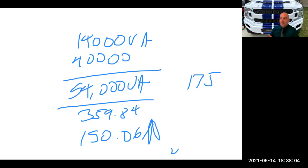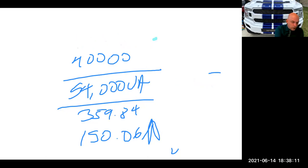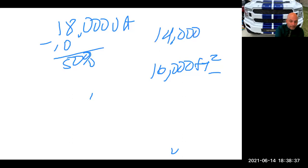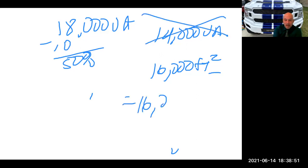Unless the square footage is in there, the square footage is the one wrinkle. When I'm doing that section for the receptacles, you always have to remember section K is two different calculations, and you pick the larger of the two. If your square footage were 16,000, I would have taken the 18,000 VA from the calculation under I, done the minus 10K, 50% of the rest, and ended up with 14,000 left over. But with 16,000 square feet, the 16,000 at 1 VA would be the minimum and would trump the calculated value, and I would not be allowed to derate that number at all.